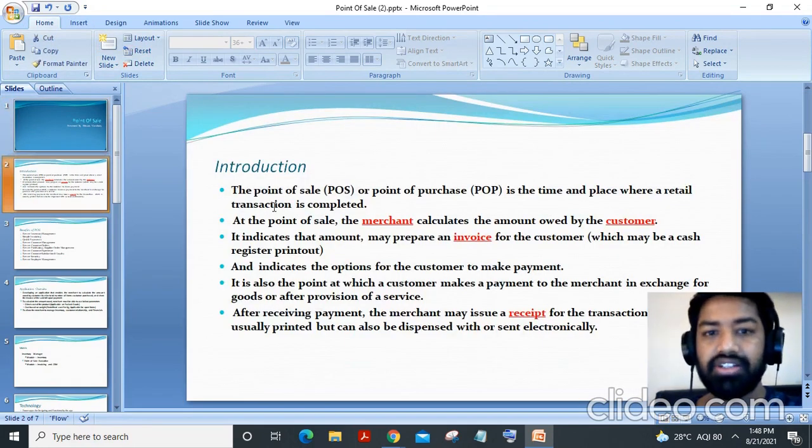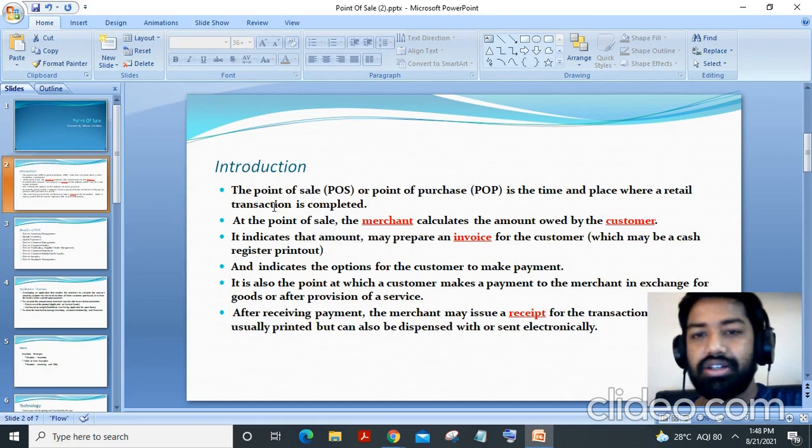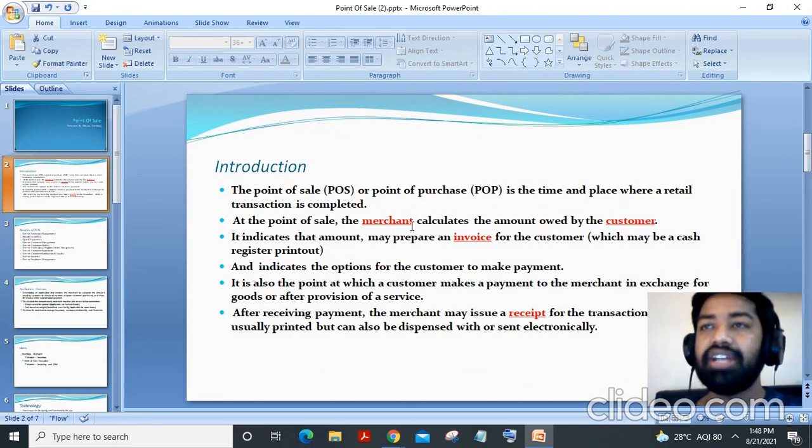Firstly, understand what is the point of sale, or we can say the point of purchase. The point of sale or point of purchase is the time and place where a retail transaction is completed. Let's understand it by an example. Suppose we have visited any mall or any place where we can buy groceries or anything else.